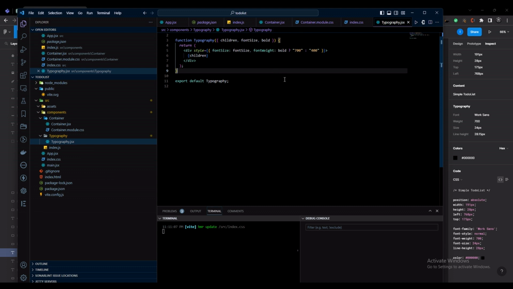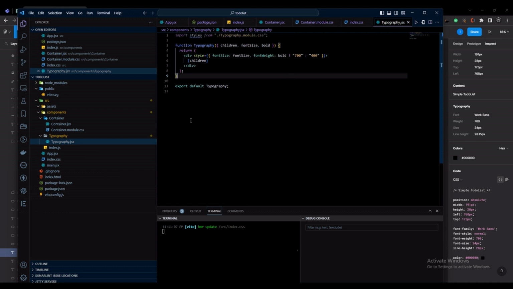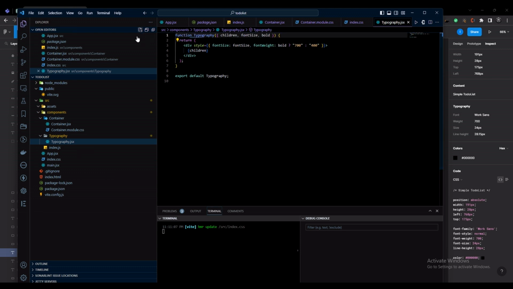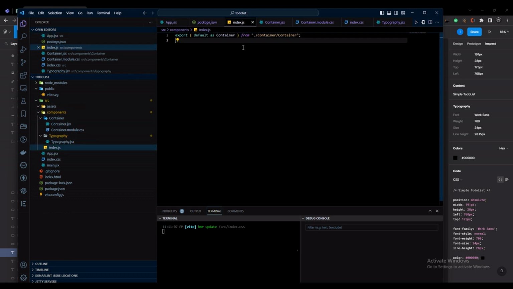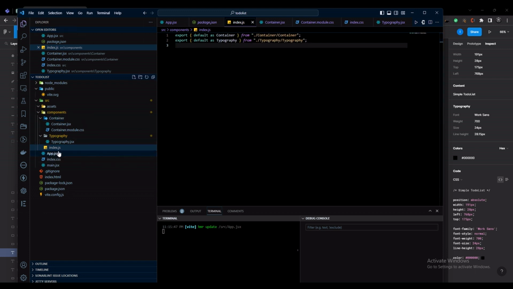So this is all I need for my typography component. Seems good to me. So we're going to test it out. First, what I want to do is export it from here: typography from typography. Good.